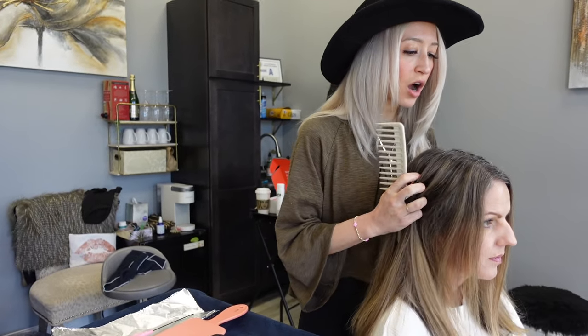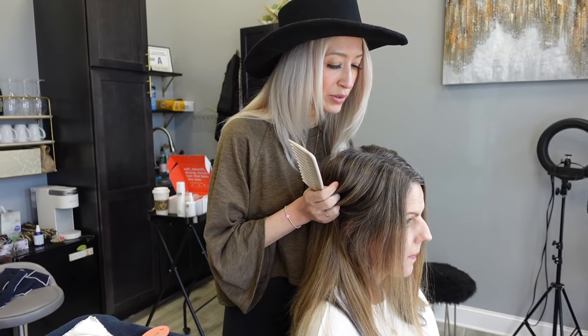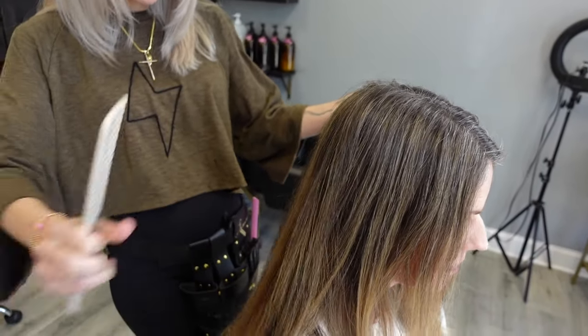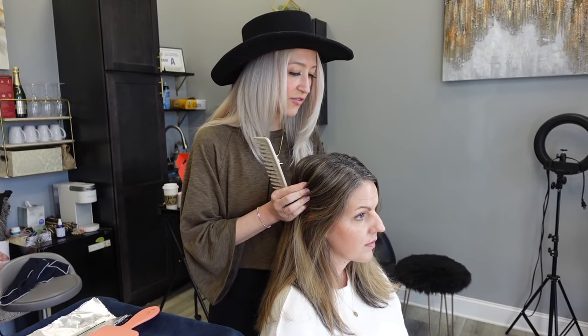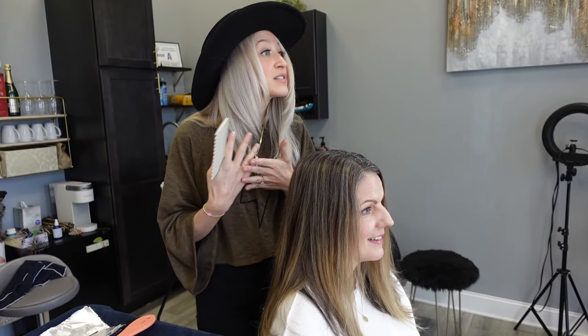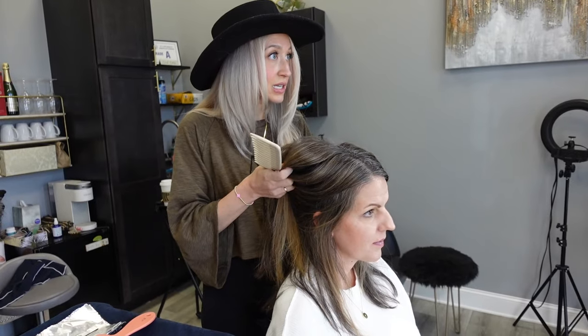I'm thinking, since we are using the highlights to camouflage the gray, and you're about, I would say, 30% gray on top and only about 10% gray in the back. So what I would say we do is we'll keep the highlights baby fine so that they'll match the gray that you have coming in, since you like to go a little bit longer in between highlight services. We're not gonna give you something that's gonna be a ton of upkeep. Okay. So I'll go through, I'll do the baby lights to camouflage the gray.